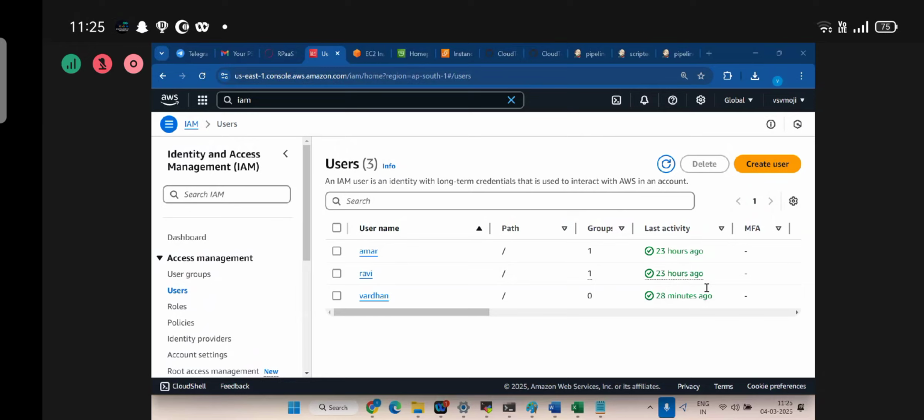Yesterday I created a user with only EC2 and Route 53 permissions, but I'm able to create a VPC with the IAM user account. How is it possible? Your user has those permissions. Maybe you are creating from the root account. First check how you are creating. See, that's what I'm saying. Focus on the class.